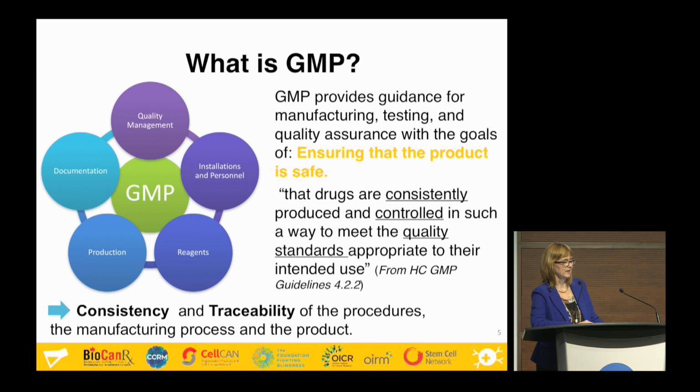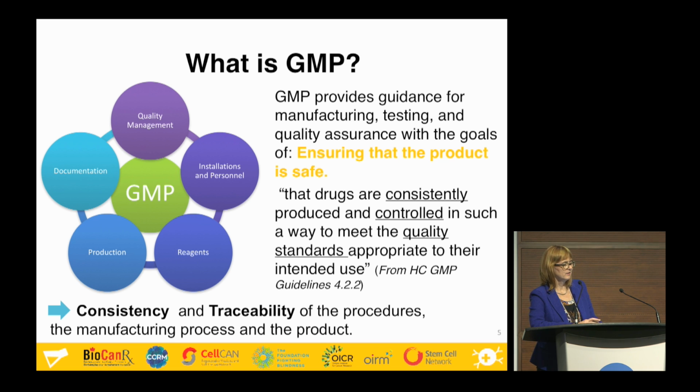First, I would like to take a step out and zoom out to the bigger picture. What is GMP? Good manufacturing practices provides guidance for your production process. And that is with the goal of making sure that the product is safe. That's what Health Canada wants to know. The product is safe. It's not putting your patients at risk. In the guidelines themselves, it is written that drugs are consistently produced and controlled in such a way to meet the quality standards appropriate to their intended use.